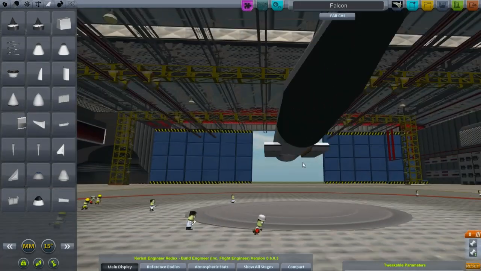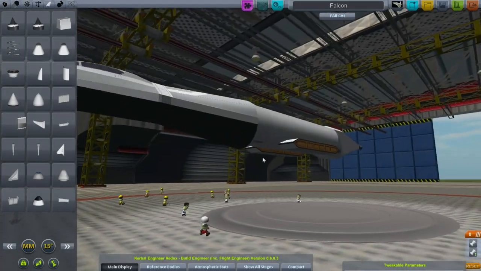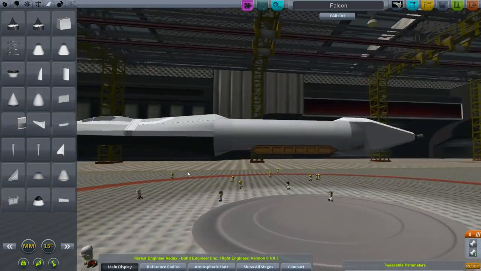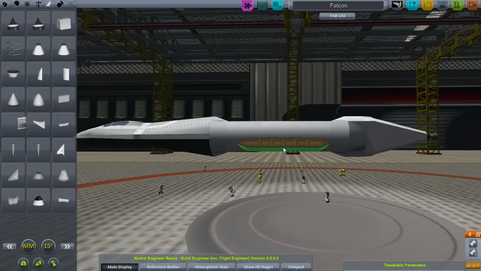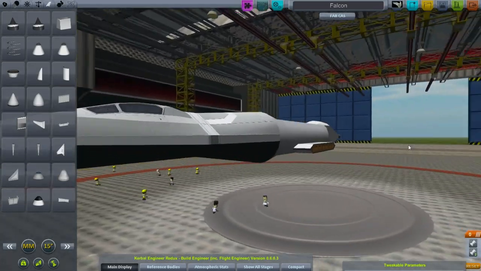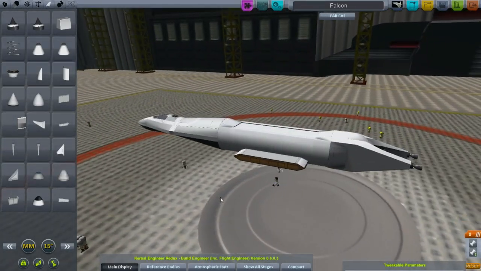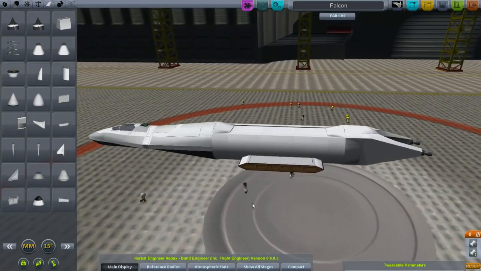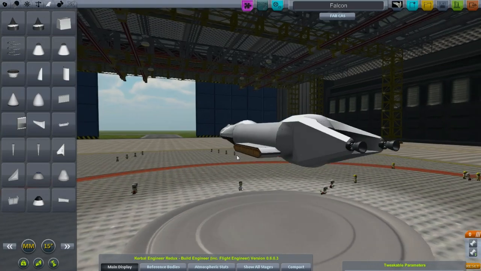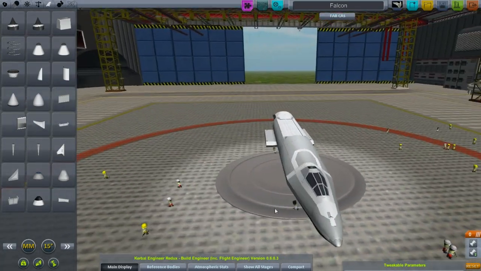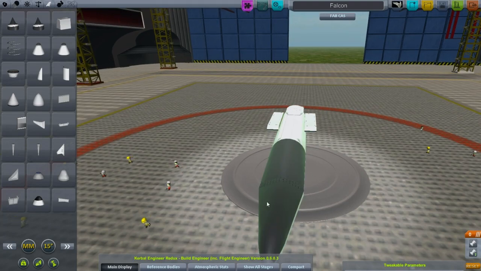Okay, well, see, now that we got the edge of that wing kind of showing up a little bit too much in there. Go up one notch. And it's still going to be kind of visible in there. Okay, I bet we can make this one work. I'm thinking about how I'm going to do this with the landing gear. I'll tell you what, let's go ahead and put that nose gear up there.